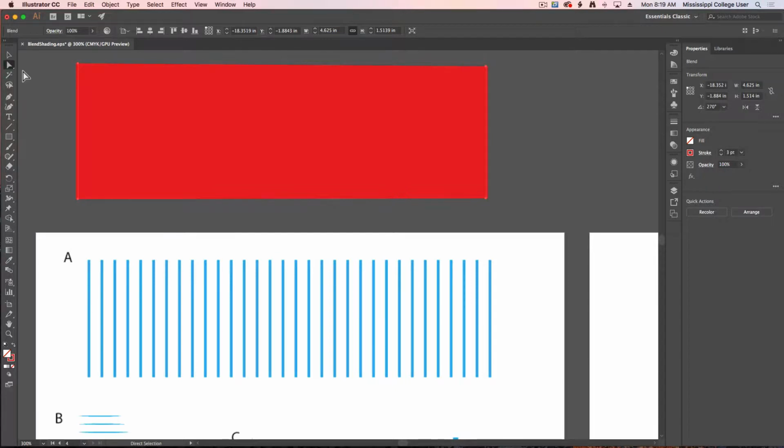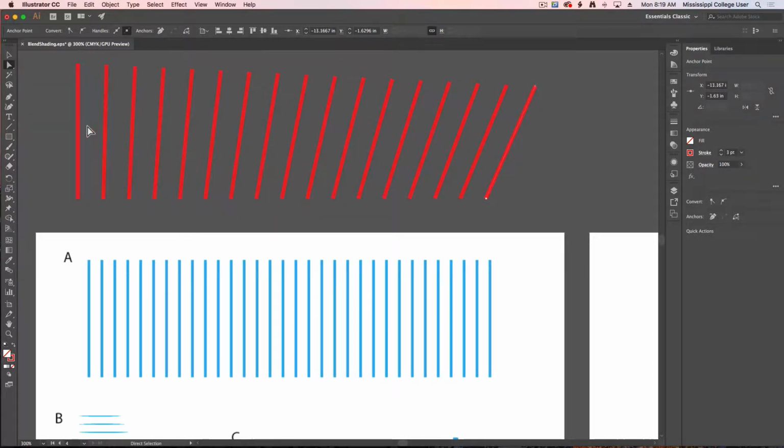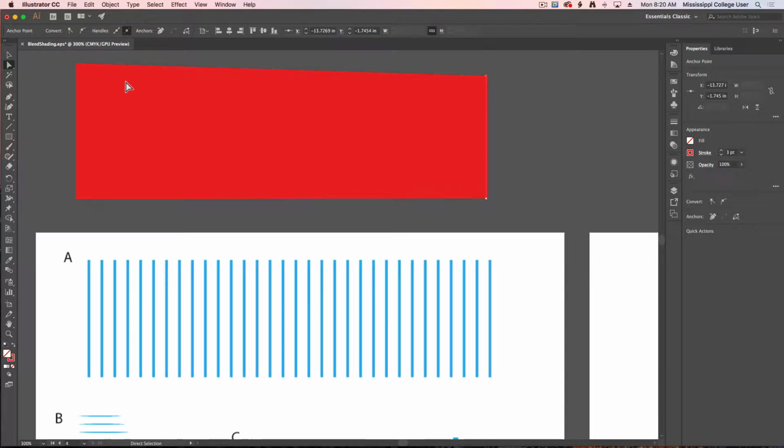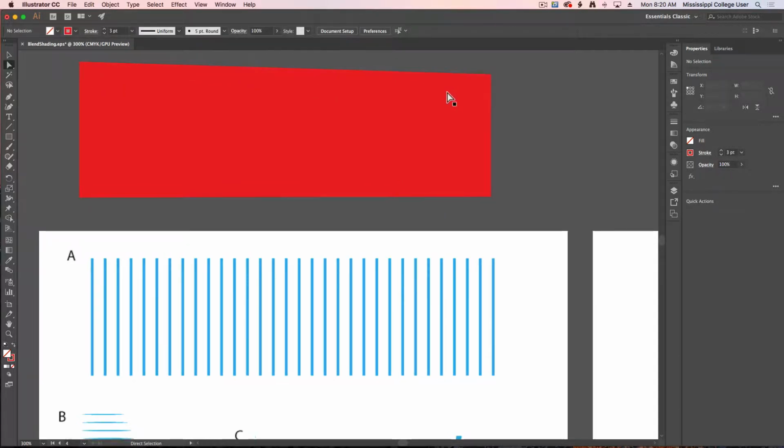The best thing about this is that I can use my direct selection tool, and I can change the position or the spacing or the placement of both of these lines, and the computer will automatically adjust everything in between. All of these lines that are created are special objects that need to be expanded if we ever want to select the individual ones. We'll talk about that in a little bit. Also notice that when I change this, it's changing how many spacings are between it. And so this is another key aspect.